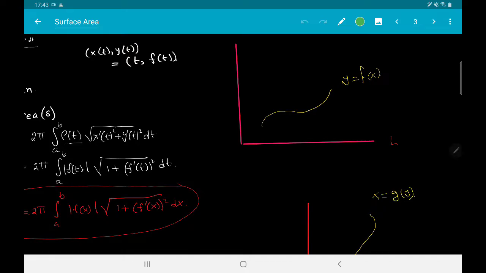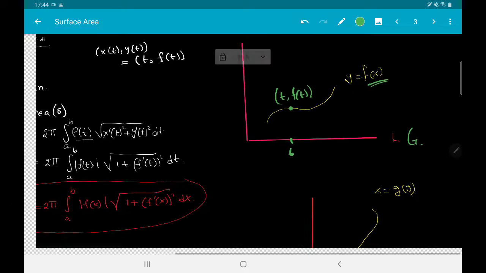a curve which is given by y equal to f of x, and I want to rotate it about the x-axis. This will give me a surface of revolution like this, and suppose we want to compute this area. As I have mentioned, if the function f x is continuously differentiable, then the curve that we have, which is C, is going to be a parameterized curve. So if this point is given by t, we have seen that this point is given by t comma f of t, and then we can just apply our formula.